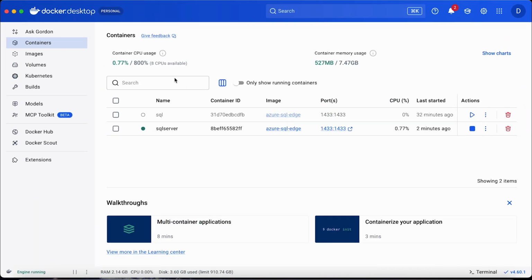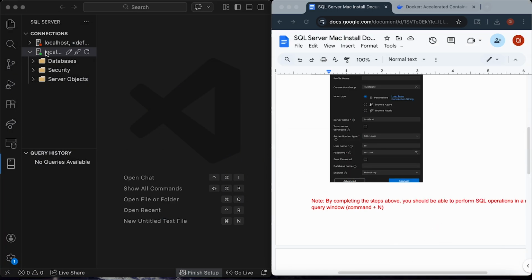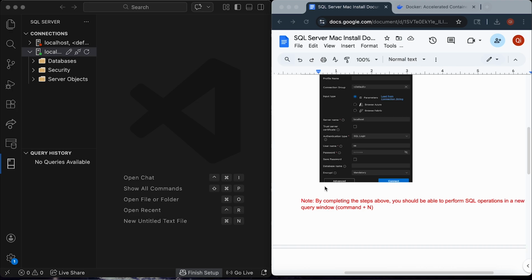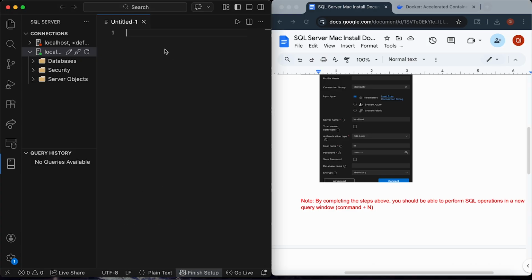For example, right? If I want to create a new database, I just type Command N on VS Code. So here I created my new query.